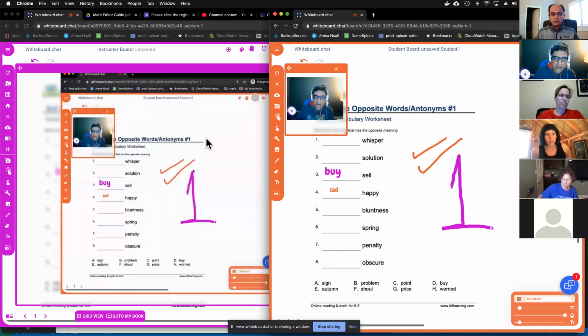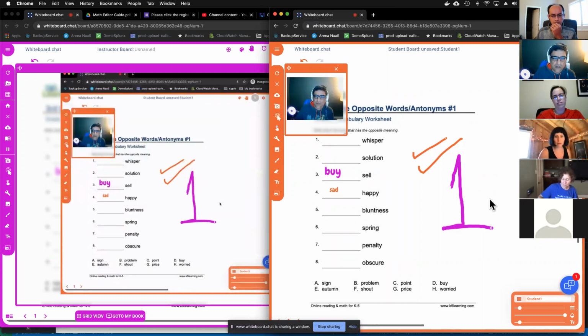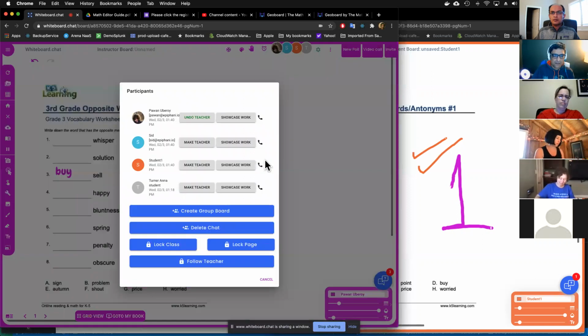You can see that they can see the teacher and the teacher can see their screen, right? So as they're doing their work, you can guide them, right? And their voice is there as well. And you can turn it off by clicking here, and that's it. So you can make individual calls with a single click to view the kids' work and talk to them live, right, from here as well.